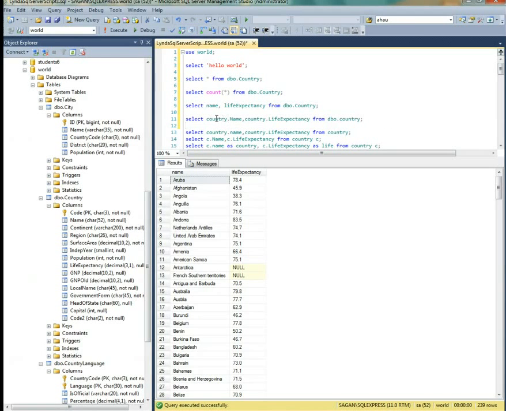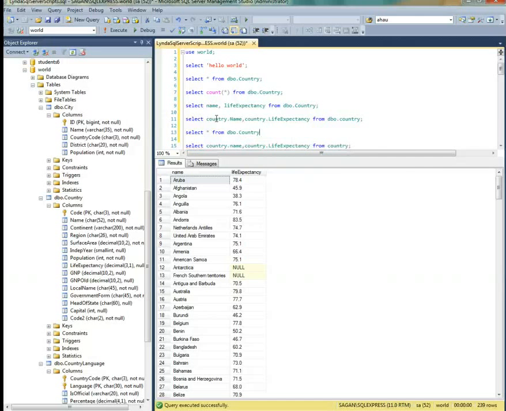Now here, I've changed the query a little bit, and I'm going to type this out so that you can see what comes up. So if I'm typing a query in SQL Server Management Studio, I get some help. So notice how I get these little menus. I can click on it.